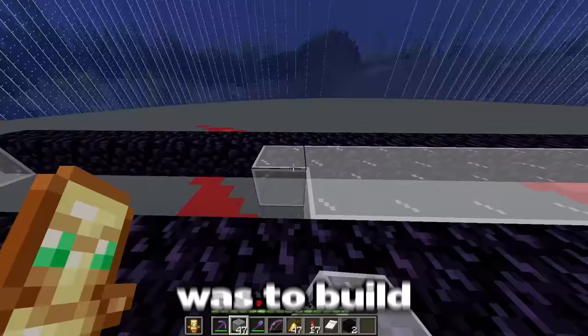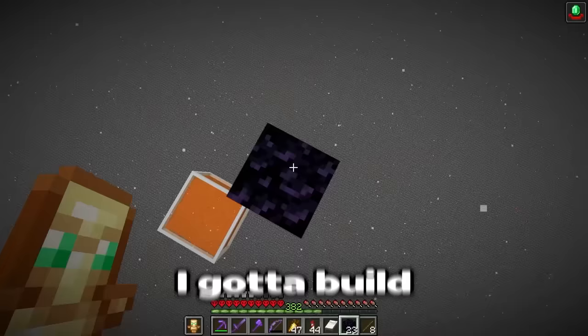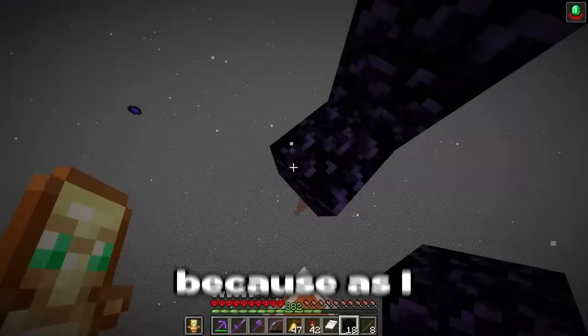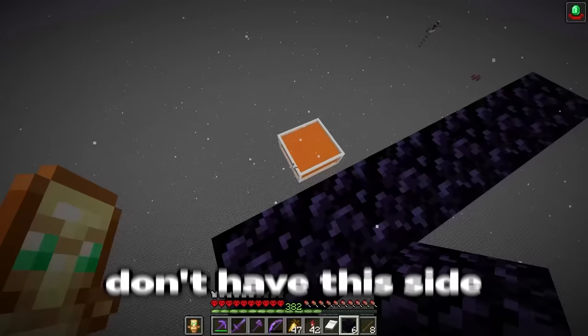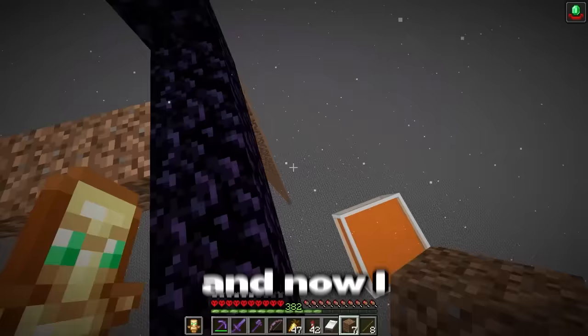The next step was to build a big square as the base of the farm, and then take down the coordinates in the center, and then find those coordinates in the nether. I gotta build the nether side first, because as I build up the side in the overworld, guardians are gonna start flooding through this portal. And if I don't have this side built, then it's gonna get pretty much uncontrollable, and that could be a disaster. So, we start with this portal, and now I need to get materials to build the killing chamber and the storage system.